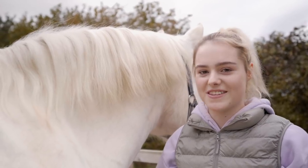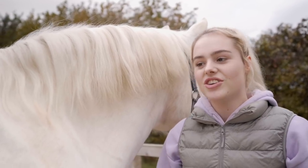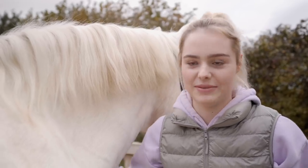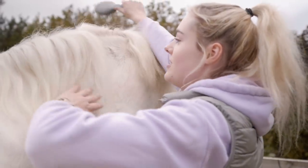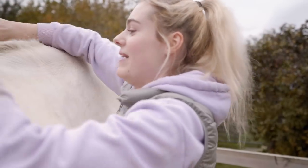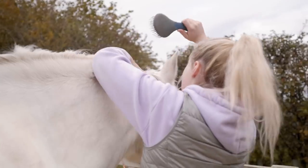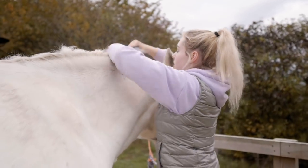I've partly done one side and now I'm going to do the other, just so then if he is a bit funny about it, at least he won't be too clipped on this side. So I'm just going to brush his very, very long mane over. Because we don't want to clip all your mane off, do we, Casper? We don't want to hog you.